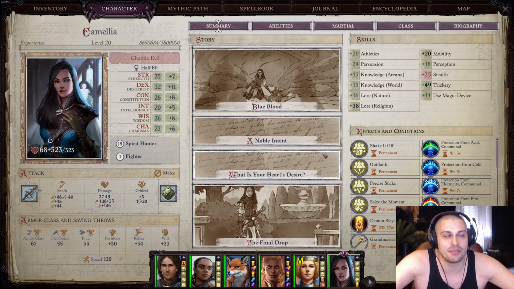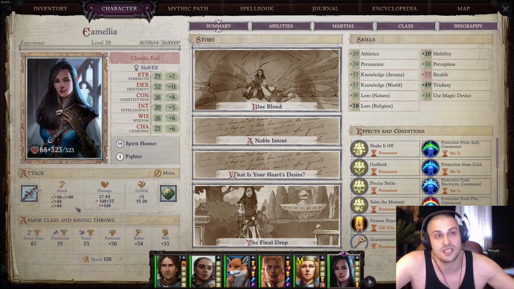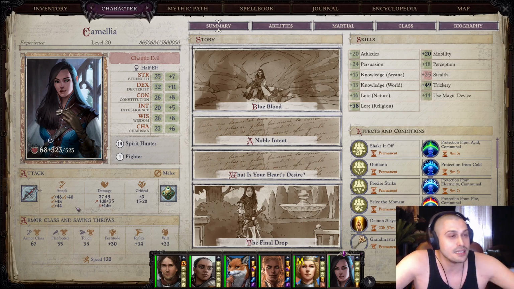Don't look at numbers that much over here, because this with proper domains can go up to plus 90 and well above plus 100 attack if you have specific domains on other characters and so on, specific buffs. Not to mention that this is my legend run and she missed like 3 mythic levels. Alright, but all in all, let's see how to level her up properly for melee build.